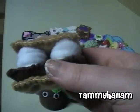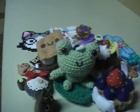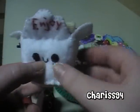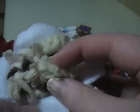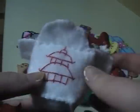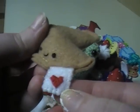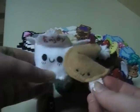And this tiny Totoro donut. This s'mores plushie. I think this is really adorable. And then these last two go together. So this is a Chinese takeout box, and it says enjoy. And it's got beef noodles and some little pot sticker wontons. And on the back it's got a little Chinese pagoda or whatever. And then to go with it is a tiny little fortune cookie. And the little fortune has a heart on it. So they have the same rickrack, and they hang together.